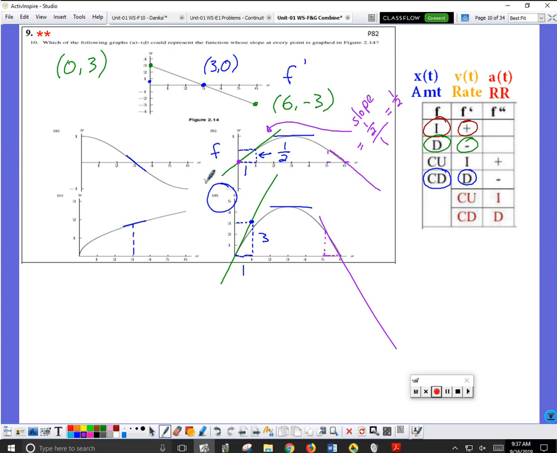Question? Anybody else? Please. The slope of f prime doesn't have a connection to the position graph, right? To the f graph, right? So the slope of f prime gets plotted on f double prime as a y-coordinate, but it doesn't go backwards now. So whatever the slope is here, the slope of f prime is the y values of f double prime. So f double prime is going to look like this.